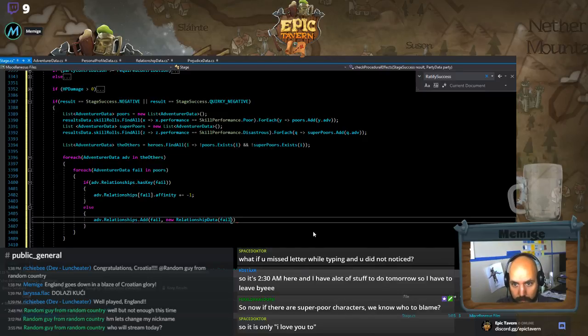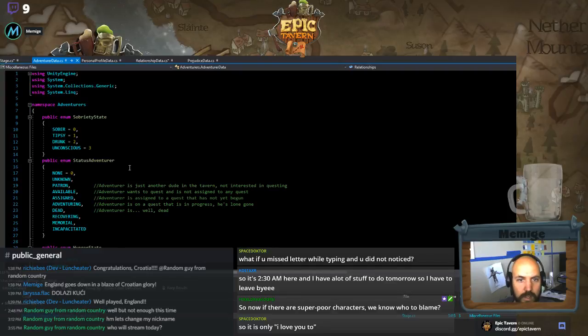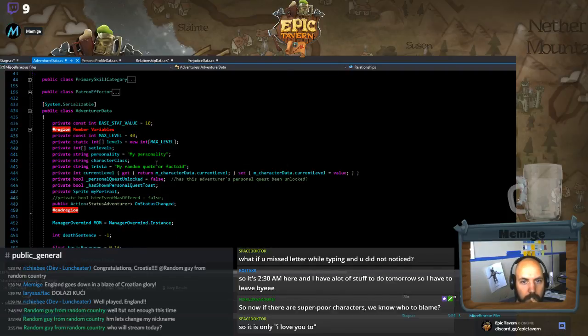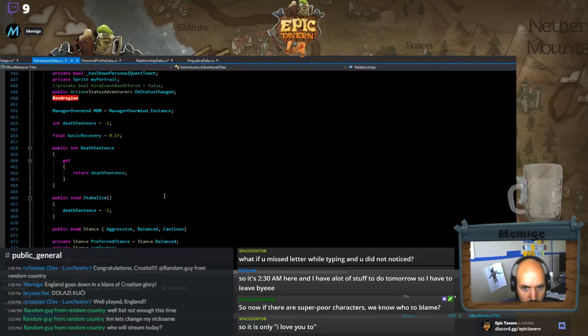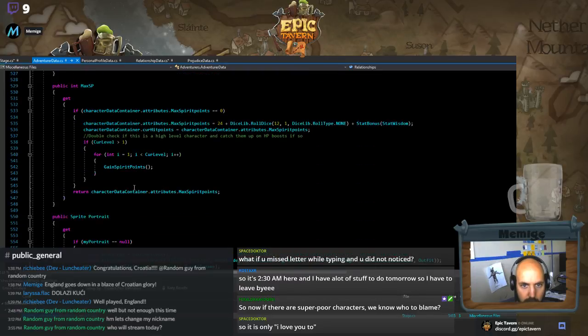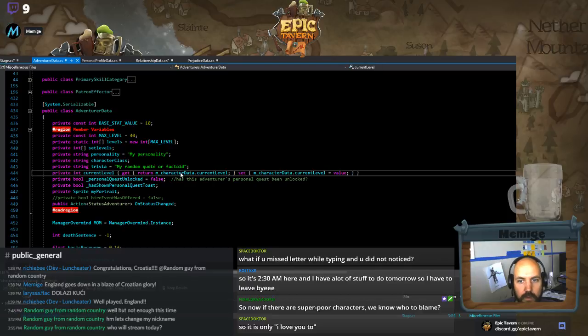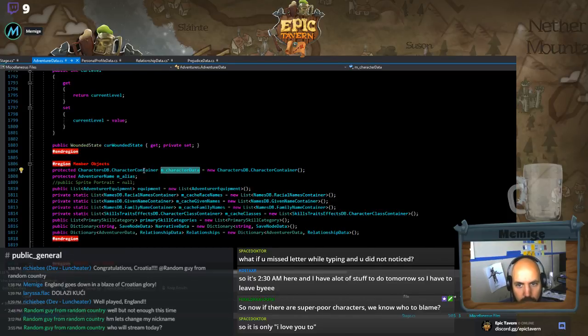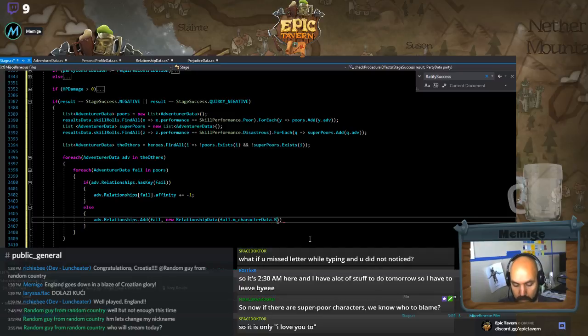And now I can say I'll want fail.enter data. What is your, I think it's just your row ID, but I need to verify. Might actually be under the character data. I think it is. Yeah, let's just go directly to the character data. Right, I need to open that separately. Fine. Let's just grab that value. So fail.character data.row ID. I believe it's something like that. Let me actually pop open my characters.db script and verify database characters.db.